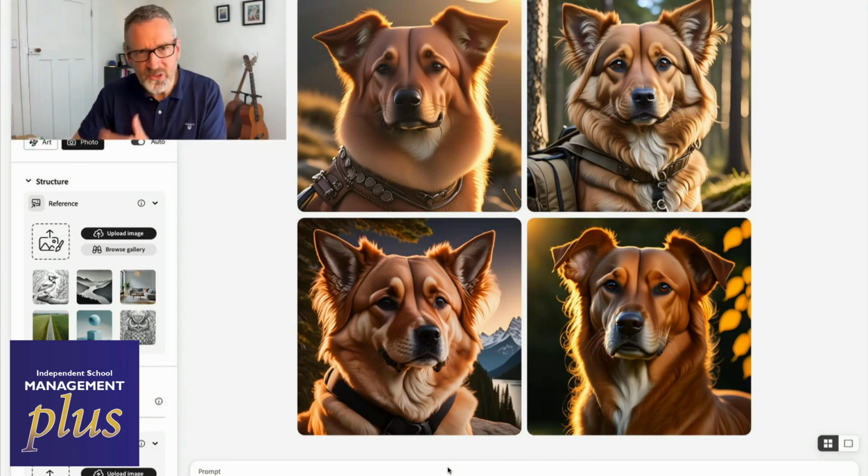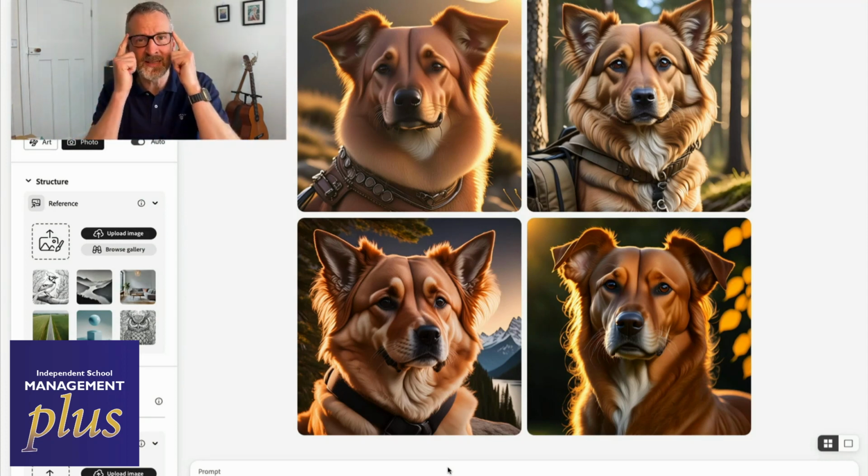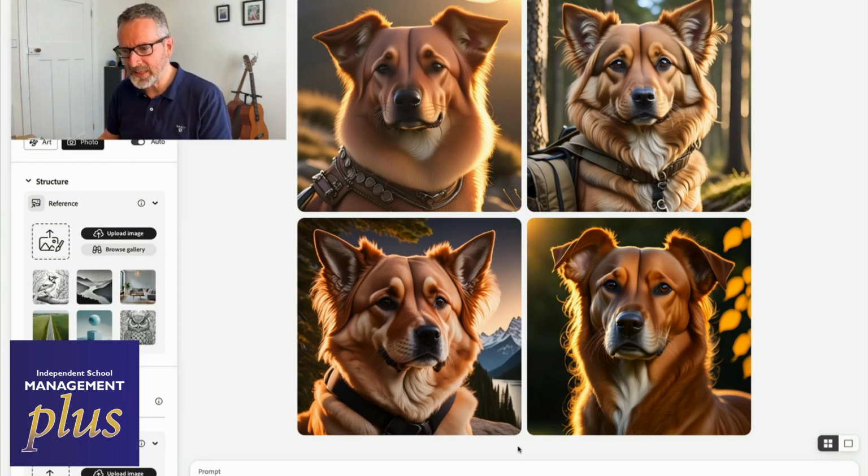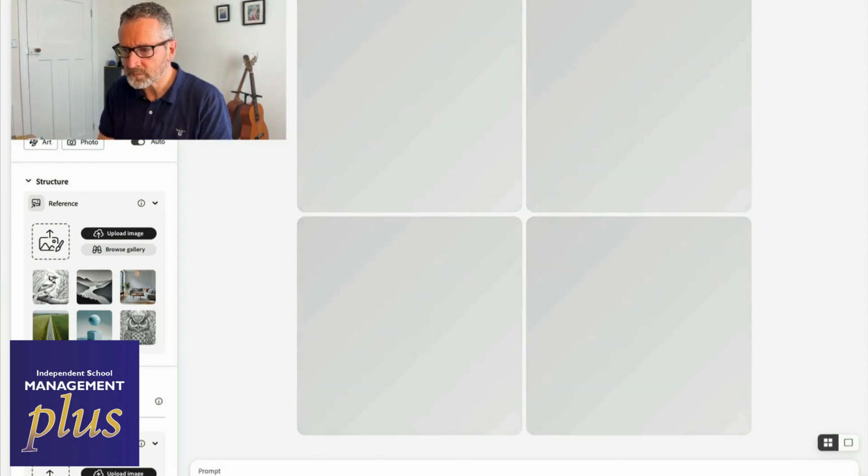So the conversation you can start to have with your students is, yes, exactly right. How can we make the image that's in your head replicate as closely as possible the image which Adobe Firefly generates? Well, let's change it and maybe just put a black dog. It gets much more specific now.